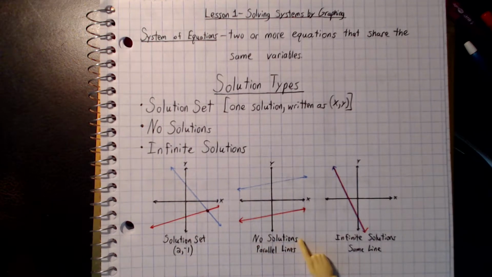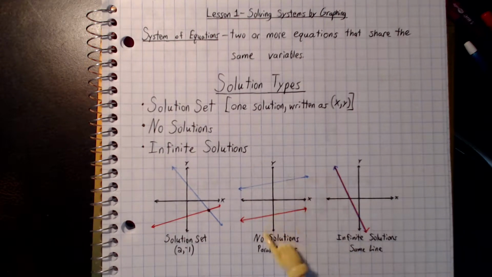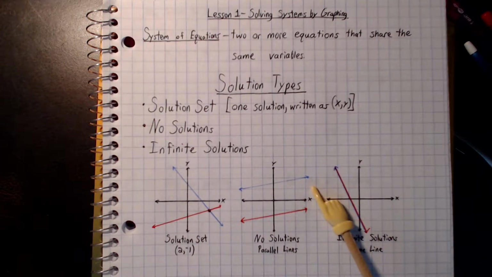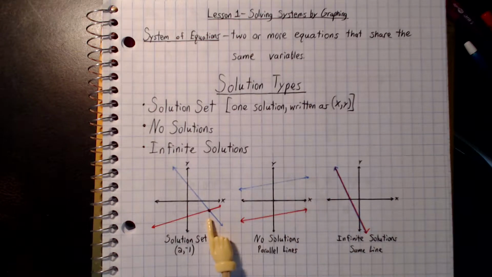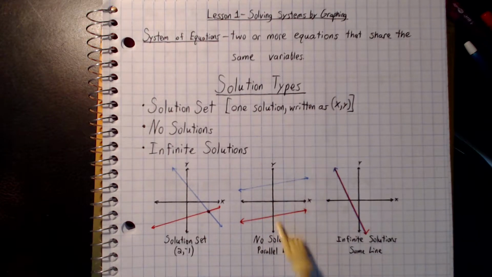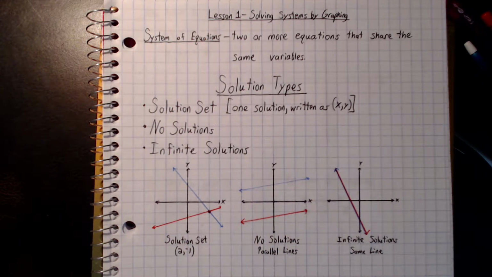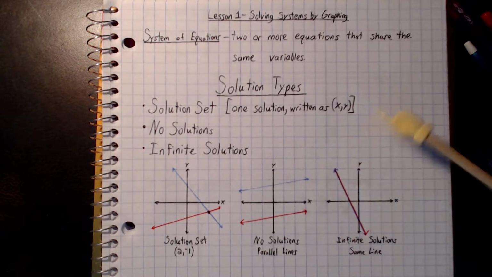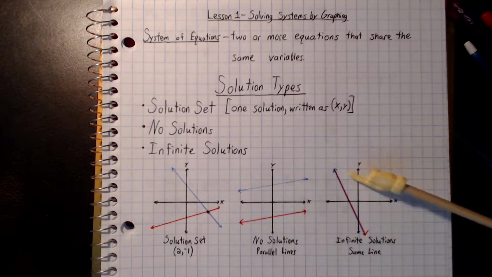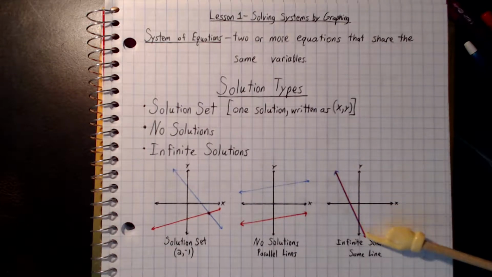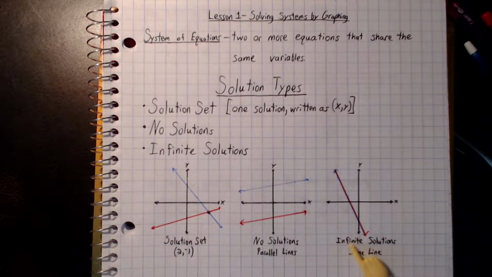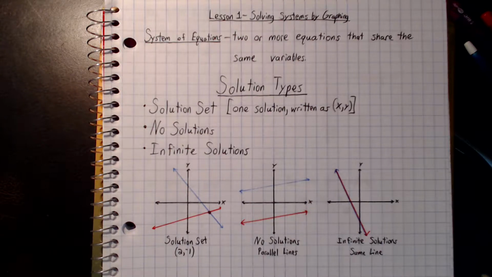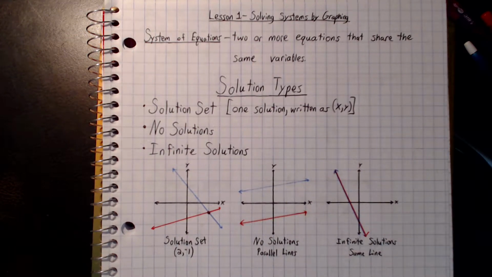Second option, we have no solutions. Notice how these two lines are parallel. They have the same slope. They're never going to intersect with each other. So if an intersection is a type of solution, and here we see that they never intersect, obviously there would be no solutions. And the final option would be, what if they're constantly intersecting? What if they're the same line, just lying on top of each other? Well, we have infinitely many intersections along these two lines, which would mean we'd have infinitely many solutions. Basically, when we see the same line show up, it's an overlap. So those are the types of solutions.